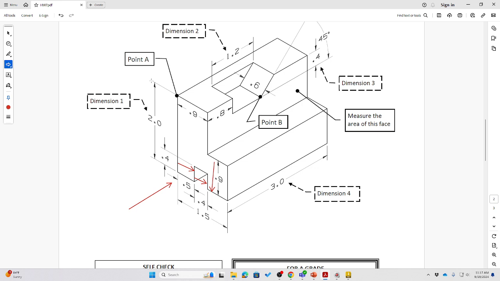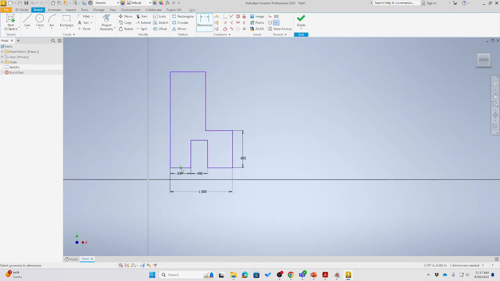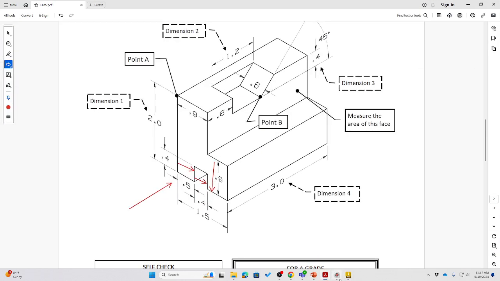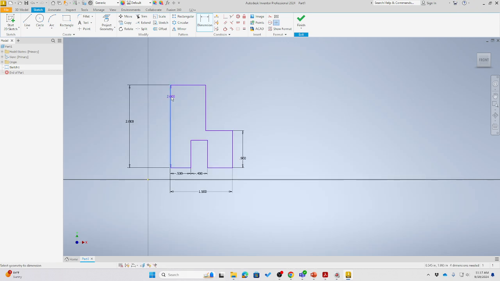Now I'm going to add this dimension from this line to this line. It should be equal to 2 inches. Let me go back and see, okay, this distance we need to consider, this dimension which is equal to 0.9 and 0.9.